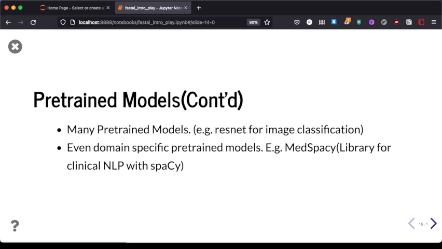By NLP I mean text, where we look at, for example, a review online and we can predict and say it's a positive review or negative review. So all text-based predictions are called NLP. And we even have pre-trained models for medical terms to make our life easier when we make models based on medical data.